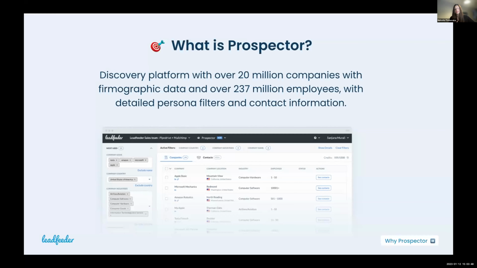What you can do with this database is search through companies or employees using different filters, which can vary from geolocation, other firmographic data like the company size, the company industry, some keywords that can be found on their web page or any relevant public sources that we could have found related to these companies. And when it comes to the persona filters, you can search through job positions, skills, seniority, and so on.